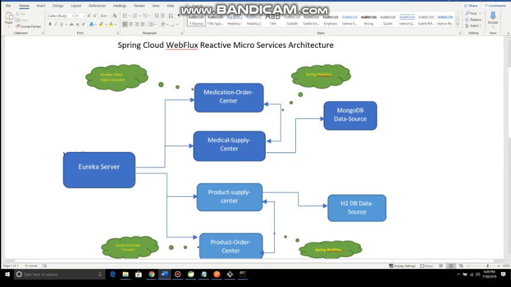Now I go ahead to demo the product supply center and product order center. Those two different microservices read the data from the H2 embedded database.